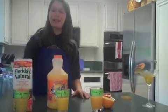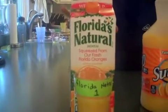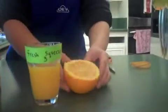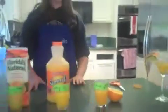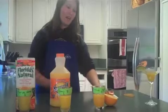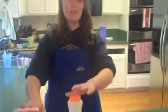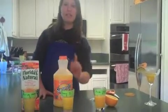In this science experiment, I took Florida's Natural orange juice, Sunny D orange juice, and I made fresh squeezed orange juice. I will test the vitamin C, or ascorbic acid, content of each of these drinks and measure them on the pH scale to find out which of these orange juice drinks has the highest concentration of vitamin C.